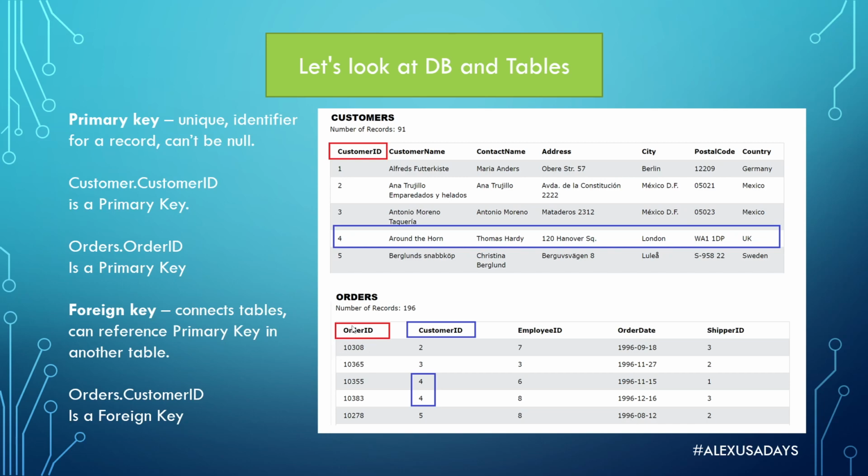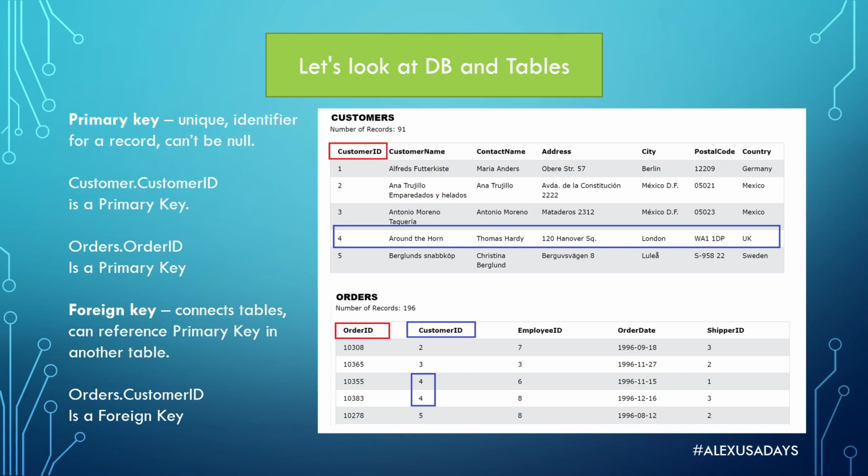Here's the orders table, order ID 10308, and all information about that order. And you can see there are primary keys. Primary keys are unique identifiers for each record. For example, for the customers table, the primary key would be customer ID. Each record that is added to the table will have to have a primary key.